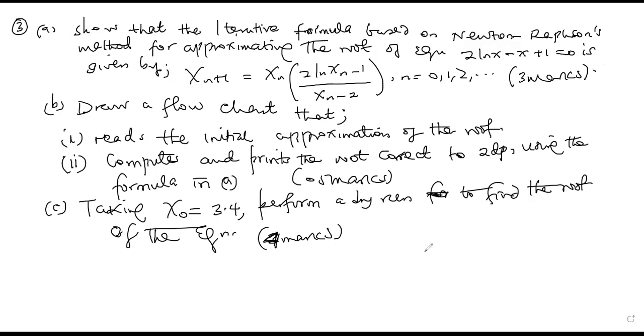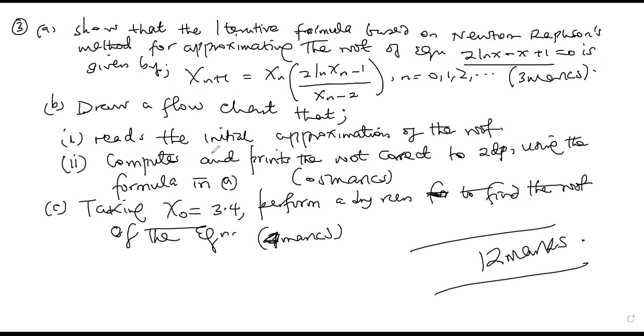So this question is taking 12 marks, and let's see how we can easily fetch these marks. The proving part of this question is the easiest because it's a matter of us being smart. They have given us the function 2 ln x minus x plus 1. So you just need to know the function given, rather the equation given. Then when it comes to the flow chart, you need to know what are we reading, the initial approximation. What are we printing, the root. And how many decimal places are we given? 2 decimal places. So what would be the error? 0.005.